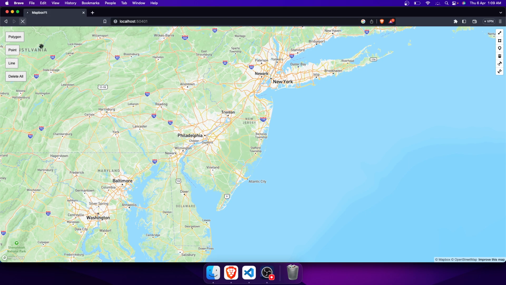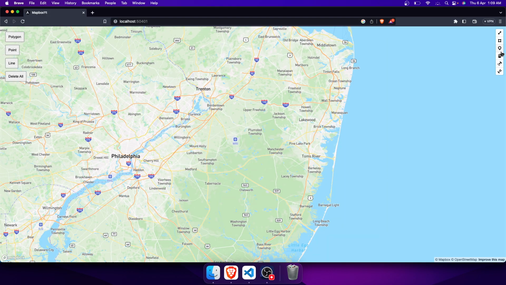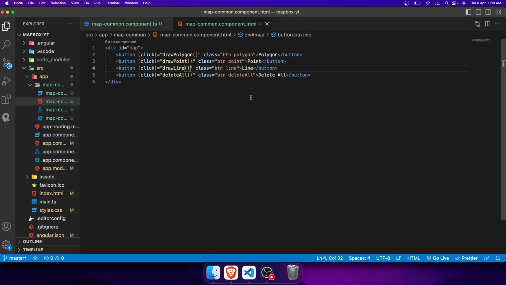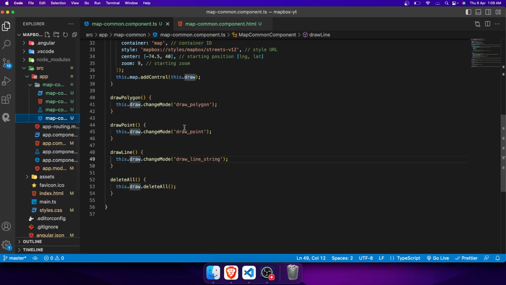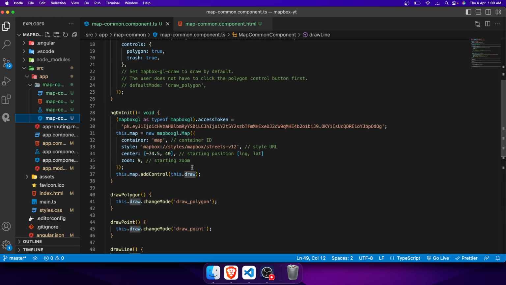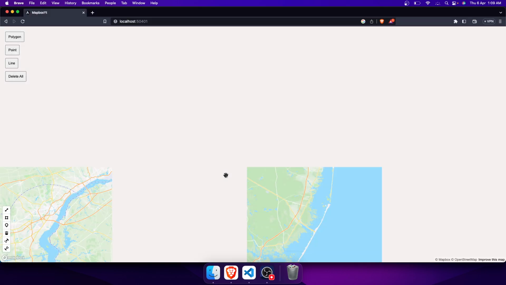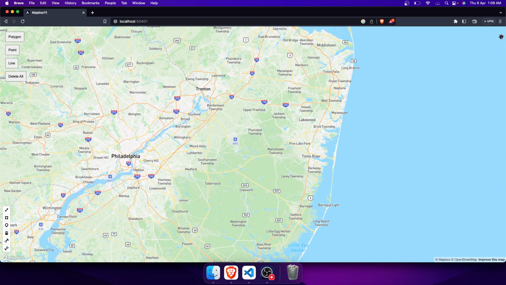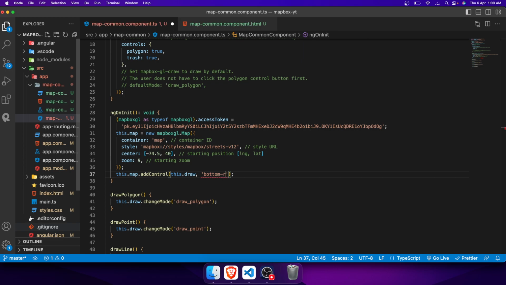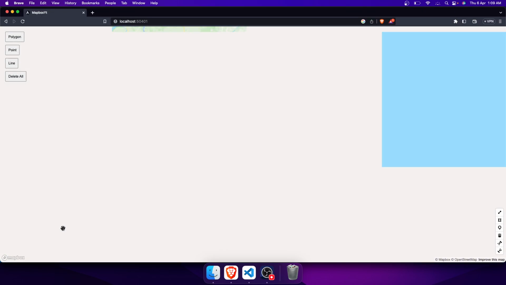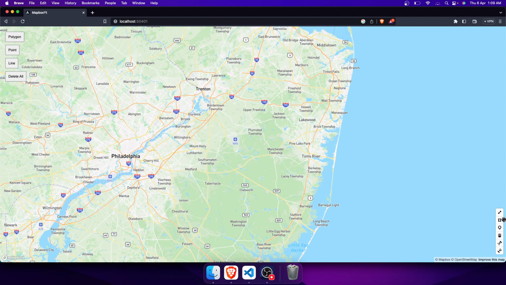And yeah, one thing I forgot in our last video, we can also change the position of these custom buttons. For that we only need to go here, and whenever we add the control, we can directly change the position of this particular control. If I want to add this bottom left and save, so you can see from here it has gone to here. If I want to show this on the right, I can save it like that and it will be visible on the right.